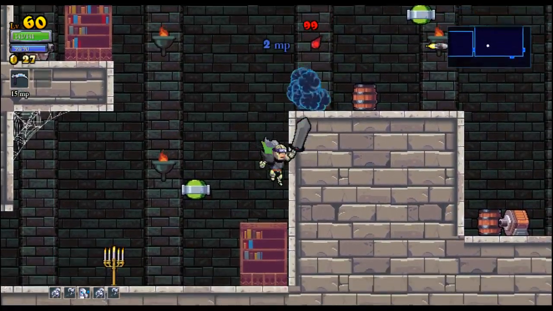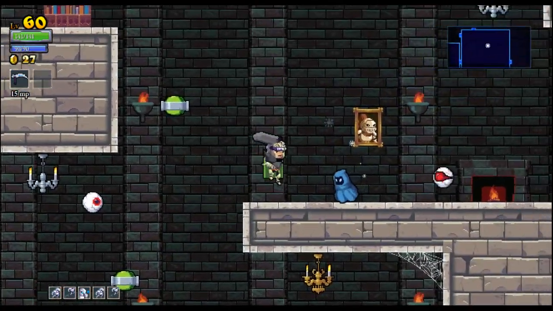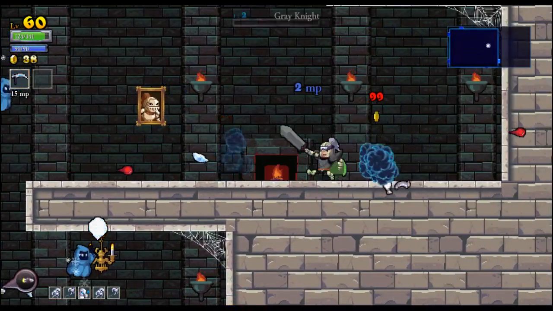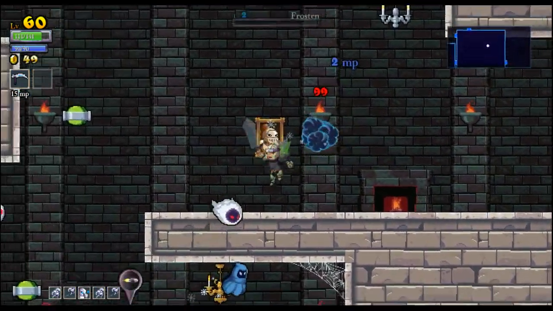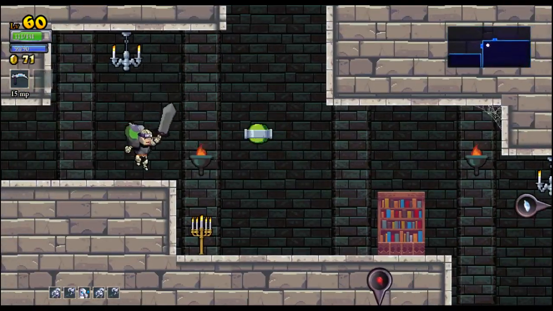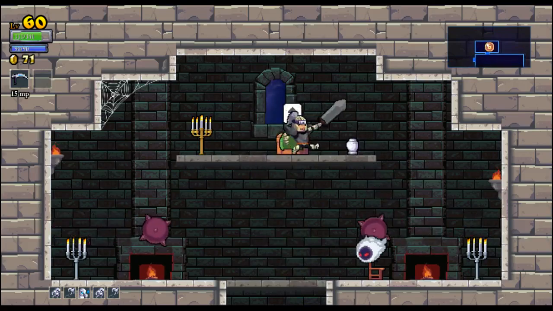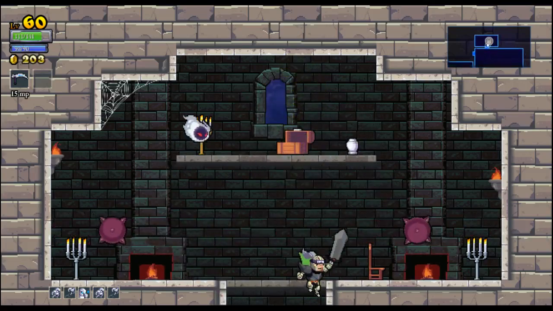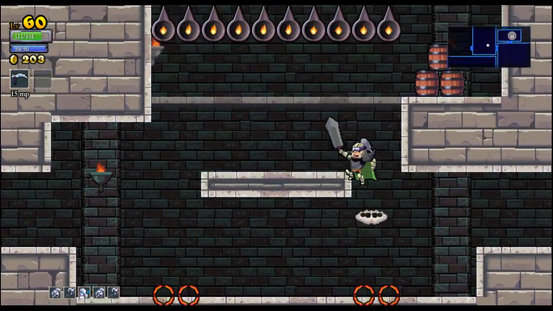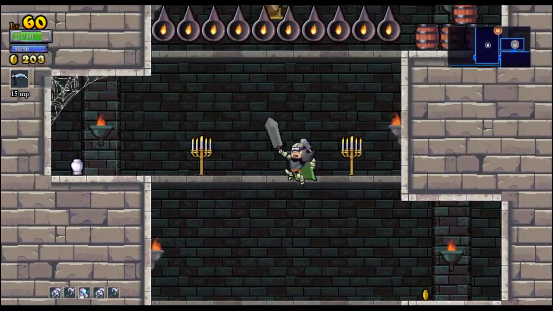Oh, I kind of wanted to put my MP drain back on, but that's fine. Ah, shit. Yeah, I definitely should have. Or my HP drain, I'm sorry. Get out of there. I'm only interested in finding the Maya when I play as this character.